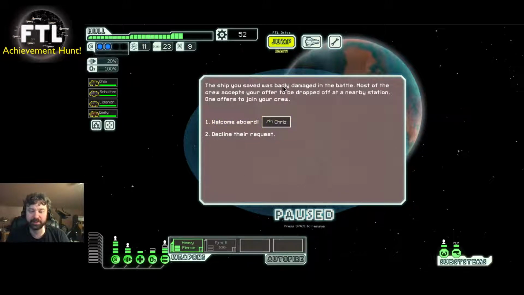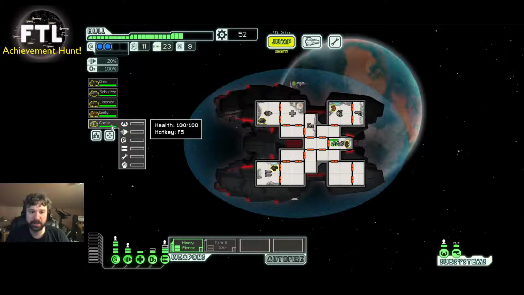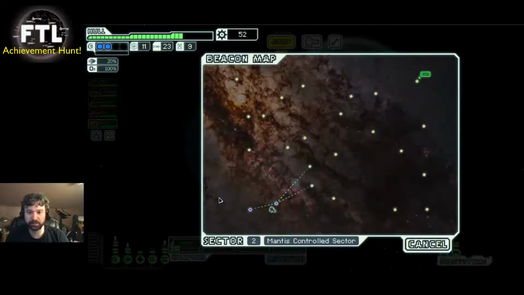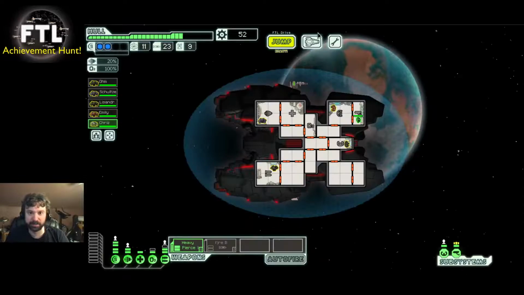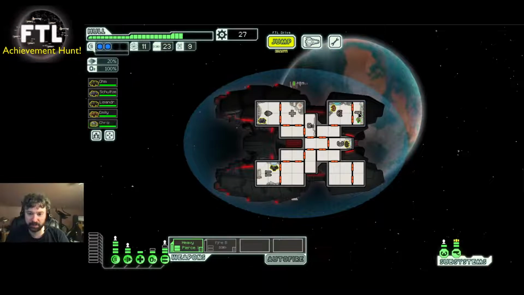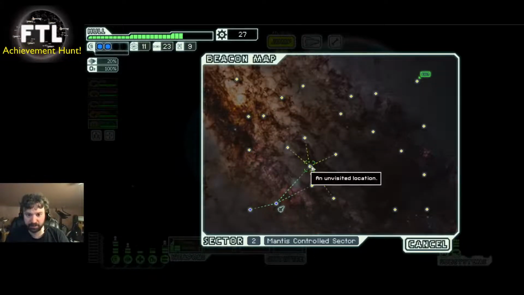Oh, look, I got an engine named Chris. Not Chris. The ship you saved was badly damaged in the battle. Most of the crew accepts your offer to be dropped off at a nearby station, and 1 offers to join. Alright, we got Chris, the NG. Where do I want to put him? Who the hell knows? Hey, sensors, right? I want better sensors. Now I have better sensors. I could even upgrade them another level. Let's do it. When you have a guy manning the sensors, it'll automatically go up a level. So basically it's at level 3 while I have somebody there, which is nice. You get to see a lot more of the enemy ship.